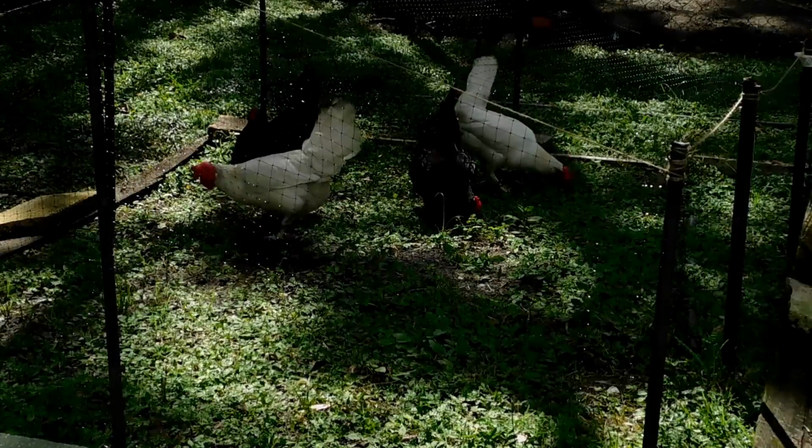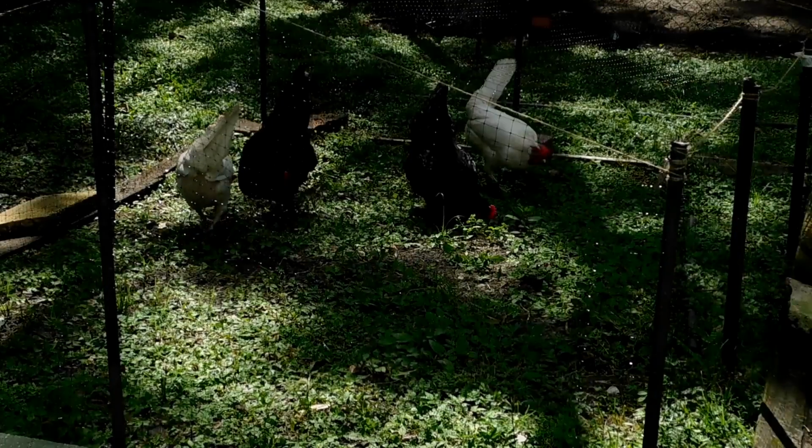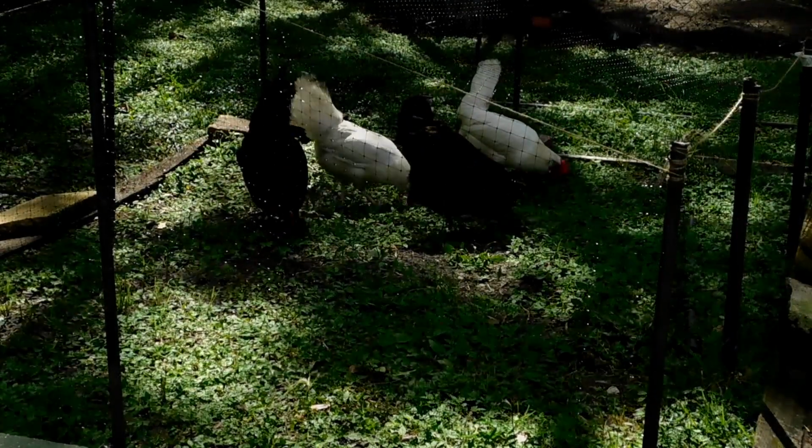Within a couple hours, they'll have half of that gone. Put them back out there tomorrow, and it should be clear. Once all the weeds are gone, we can plant.